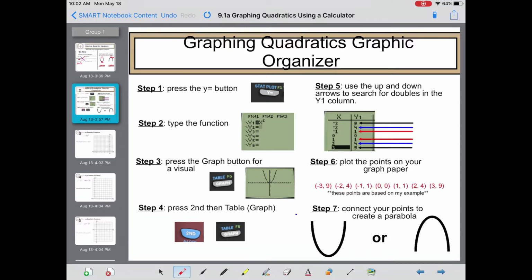Okay, now this page right here, Graphing Quadratics Graphic Organizer. This is going to tell you each of the steps to graph a quadratic equation using your calculator. Remember, go to the calculator page of the website and make sure you are using one of the methods that I provide on there. Either the graphing calculator for your computer, the Apple calculator from the Apple Store for your iPad or your cell phone, or the Android graphing calculator for a Galaxy or any sort of other Android device.